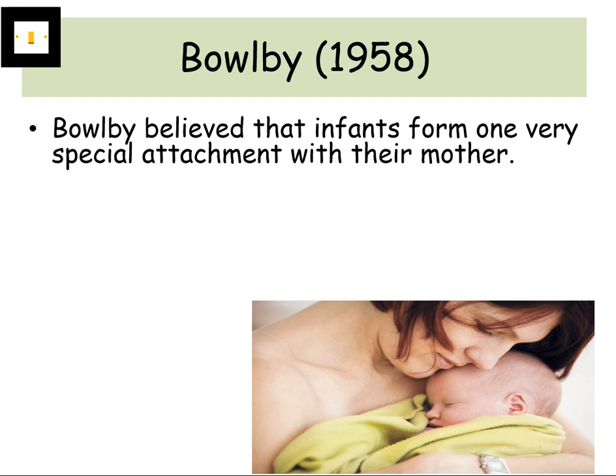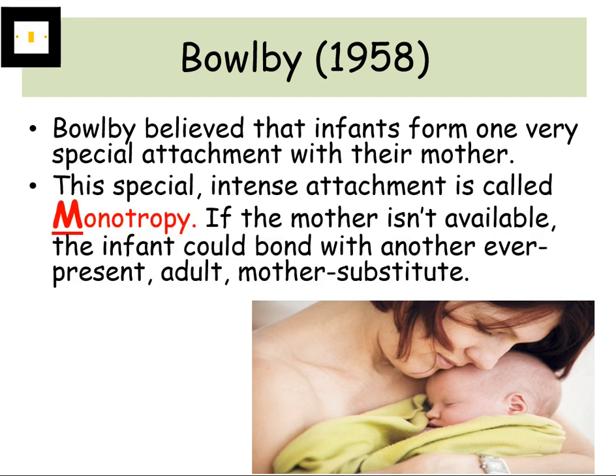So Bowlby believed that infants form one very special attachment, and originally in 1958, when he came out with this theory, he said that would be the mum. But he's had to amend that over the years, and he's now conceded that it is a caregiver. It doesn't have to be the mum. And this special intense attachment is called monotropy. It's on the specification. You need to know what this means.